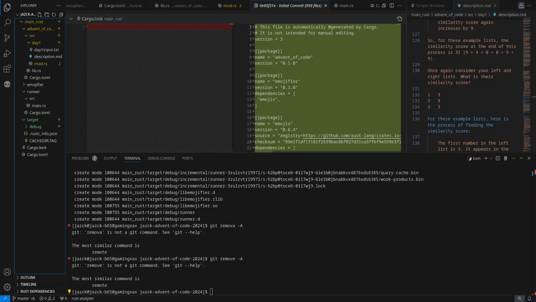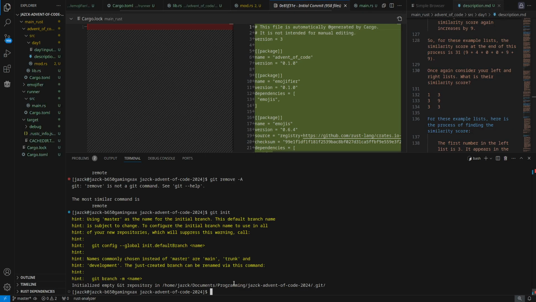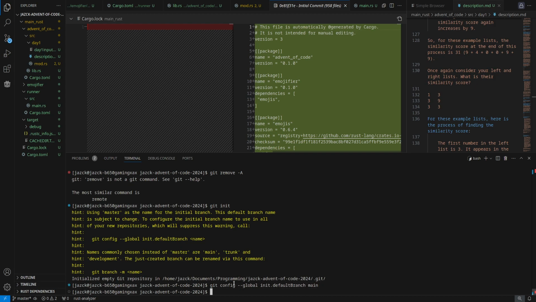Git. Okay, one second. Open containing folder. Yes, git code. Git. Delete. Piece of trash. Thank you. Git init. Git config --global init.defaultBranch main.